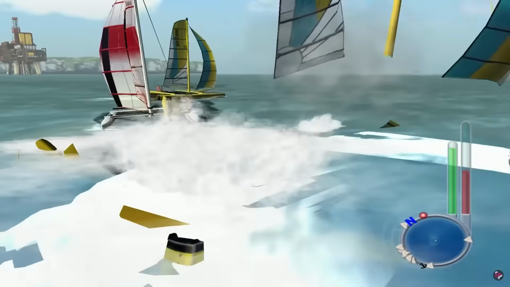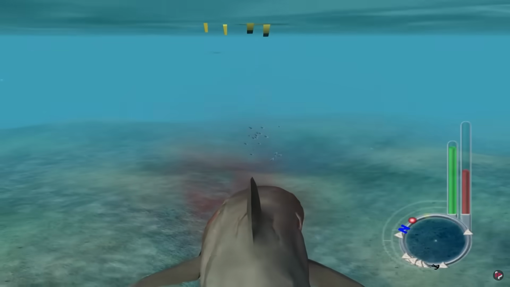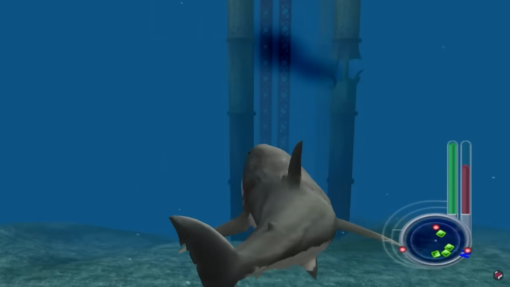If you were a kid growing up during the early 2000s, you may have played a game called Jaws Unleashed. Taking place roughly 30 years after the first film in the Jaws franchise, it follows yet another bloodthirsty shark that is absolutely hell-bent on terrorizing the locals of Amity Island by any means necessary. That's not an exaggeration, by the way.